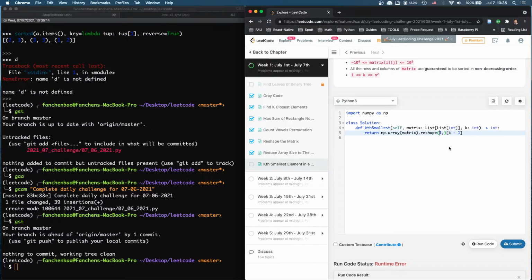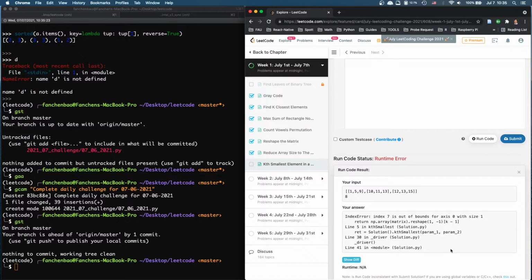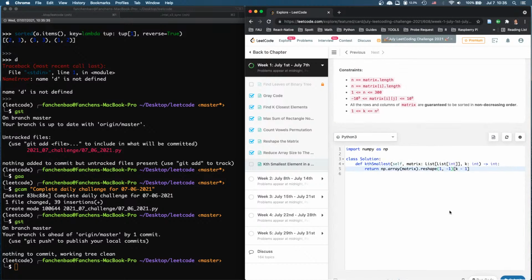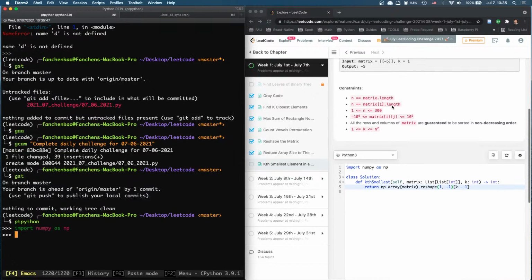Alright, so I think 1 minus 1 to turn it into one row. Index 7 is out of bound. I don't know. The reshape is not working, huh? Oh. Import numpy as np. I'm not sure what happened there.